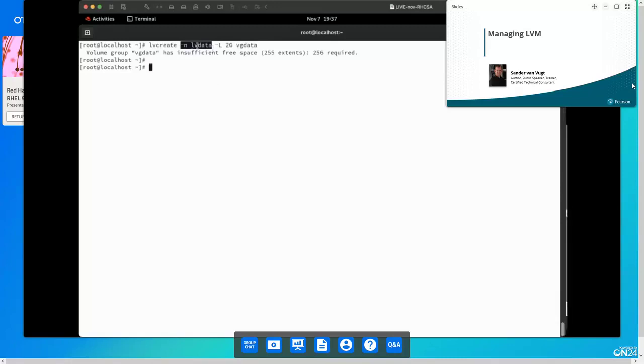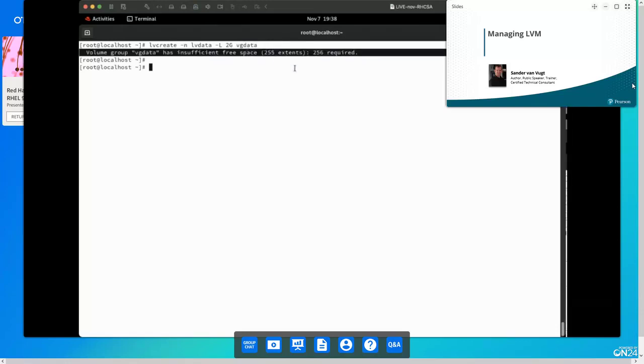This is specifying the name that I want to assign to the logical volume. -L 2G, which is specifying that I want a 2 gigabyte logical volume. vgdata, that's the name of the volume group, so I want to create it from the vgdata volume group. And then I'm getting this: volume group has insufficient free space, 255 extents available and 256 required.